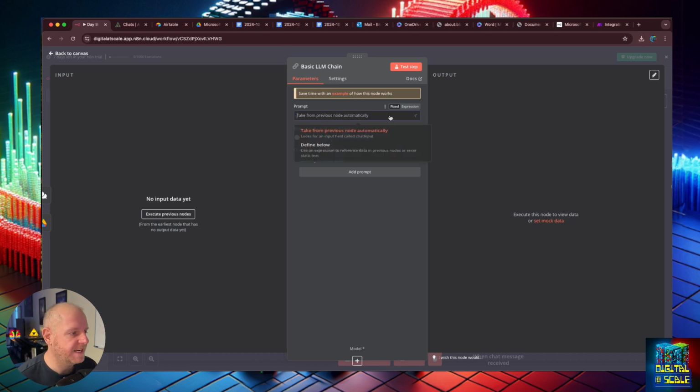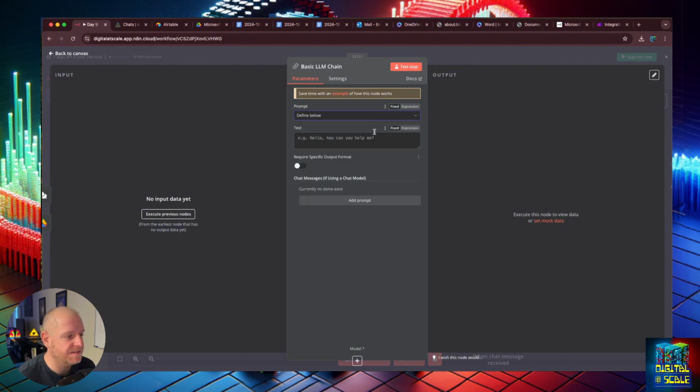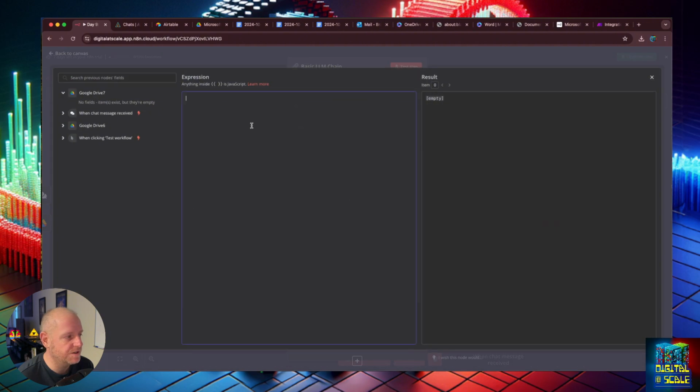So we're going to say define below, and we're going to go expression. So every time we start this LLM chain, we want to define our own prompt instead of just taking it automatically. And we want to click this expression to use this.